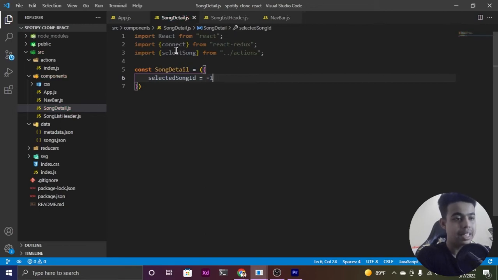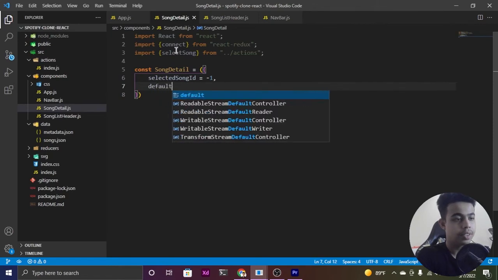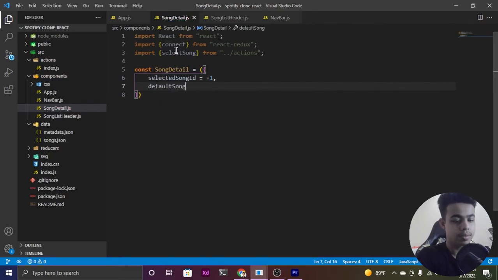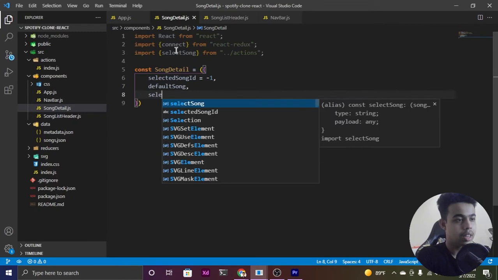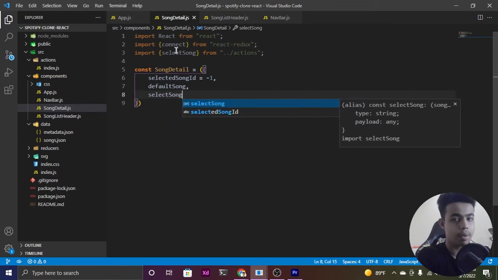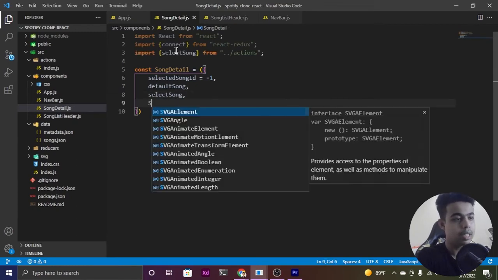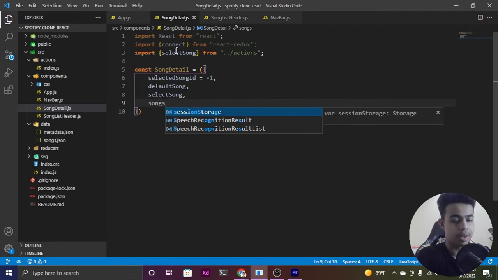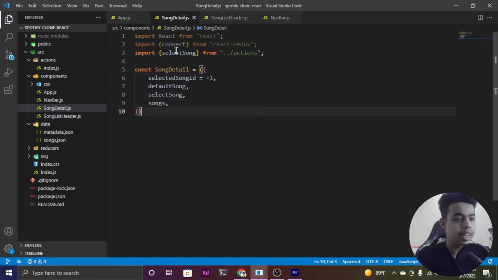So we will be selecting the first song by default. The second one is going to be for the default song. The third one is going to be for selecting the songs variable, and the last one is going to be the songs variable, which does not have any kind of value for now.